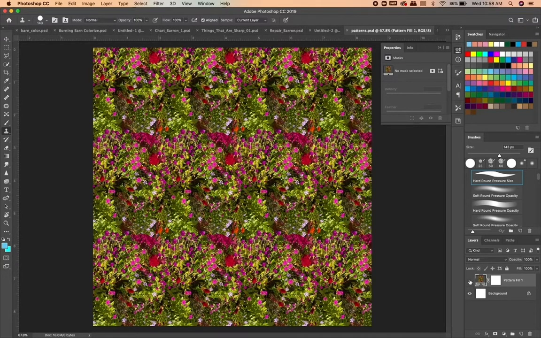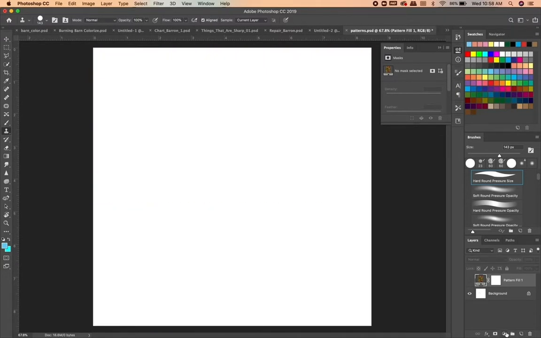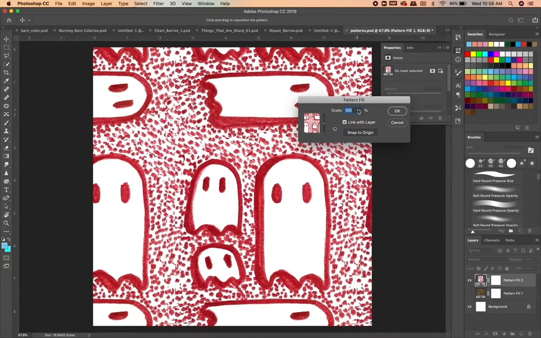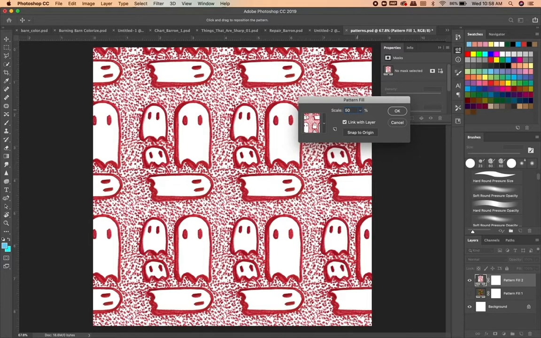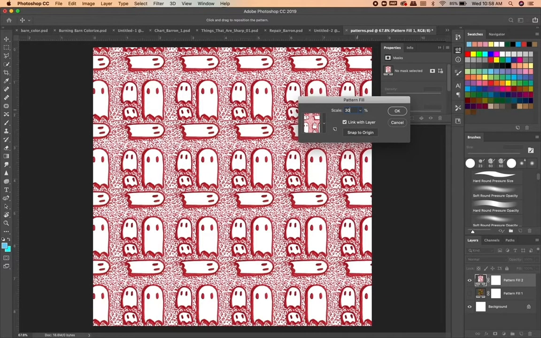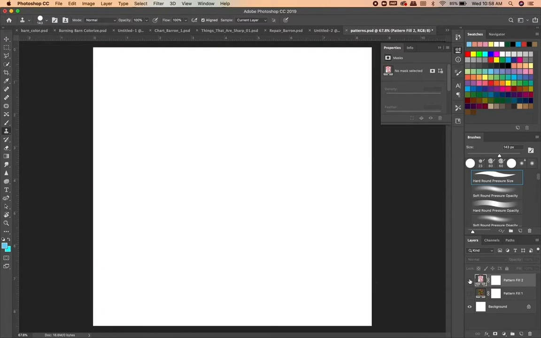So in a new document, a square document that I already have up that you can already see is filled with my photo pattern, I'm going to click on that little half cookie icon in the bottom under my layers and click Fill Pattern. Your pattern library will come up with any patterns you have defined, and I'm going to play around with the scaling of my pattern until it's where I want it to be.